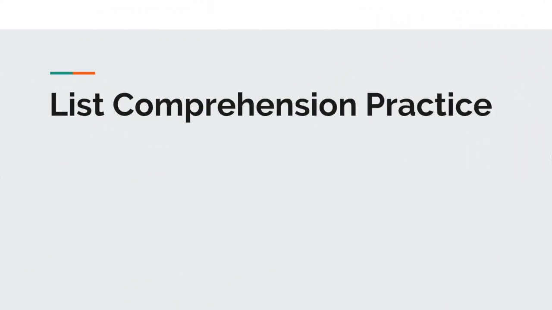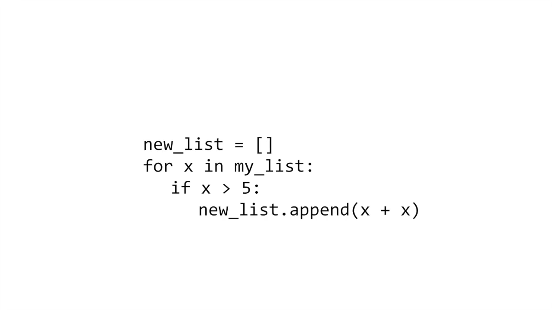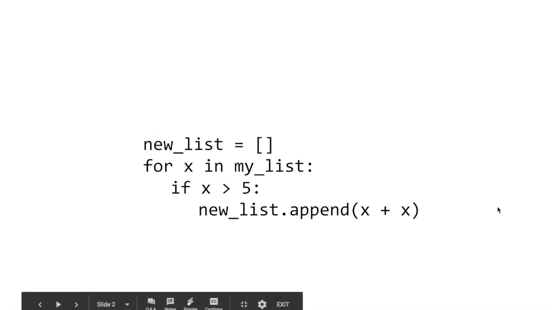Hey everyone, this is Monsi, and today I'll be going over the list comprehension practice on your worksheet. So let's get started. Before we start, let's do a quick review of how to build list comprehensions. If we have a for loop that looks like this, where we're going through a list, and for every single item, if some condition holds true, then we apply a function to that item and add it to our new list.